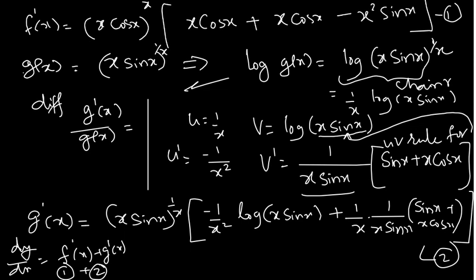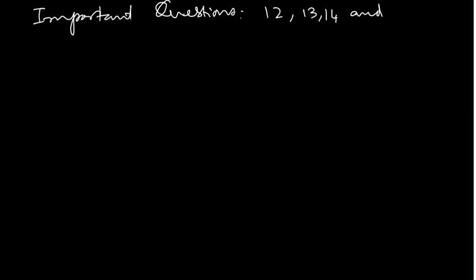Because next set of questions 12, 13, 14, 15. These are the important questions. Okay, when compared to whatever we have done, what we are going to do right now are the important questions, which are 12, 13, 14 and 15. So first, the 12th question. He says find dy by dx.